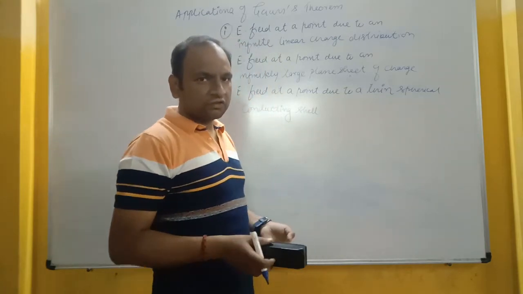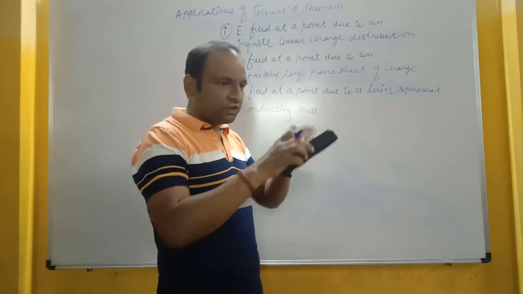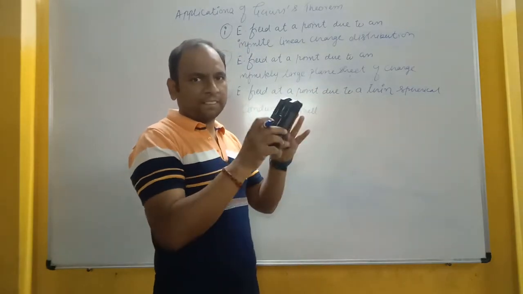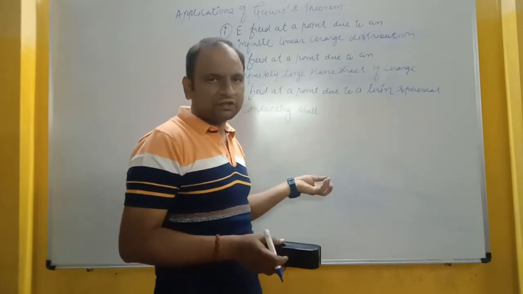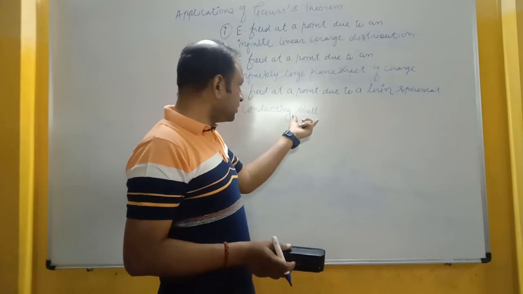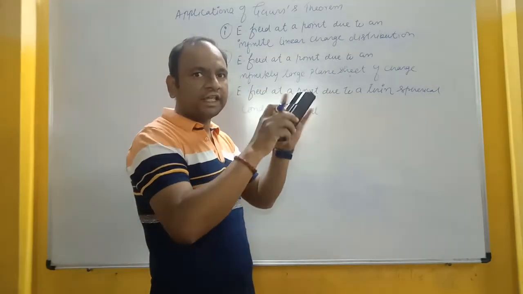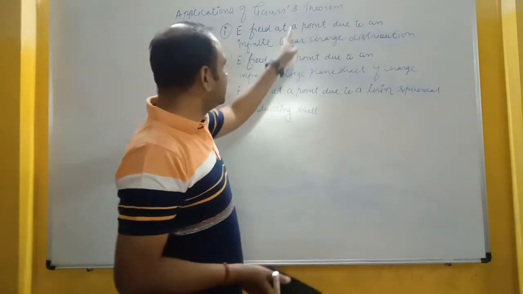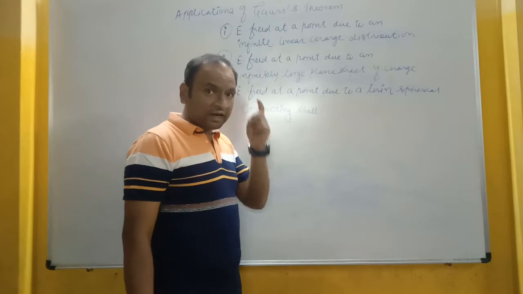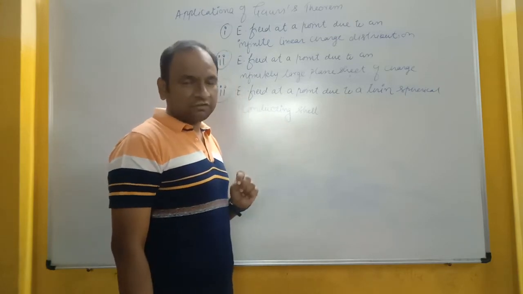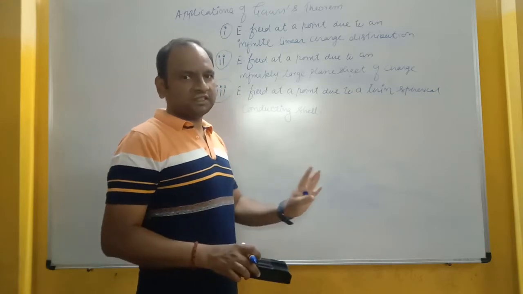Okay. So whenever we give charge to a certain hollow conductor, the charge spreads uniformly over the whole area. So here also we will be dealing with what is called the surface charge density, because your conductor is a shell, it is hollow, therefore the charge is spread over the whole area, right? So we will be dealing with these three applications one by one. The important thing that you keep in mind is the choice of the Gaussian surface. You will choose your Gaussian surface such that not much mathematics is required.